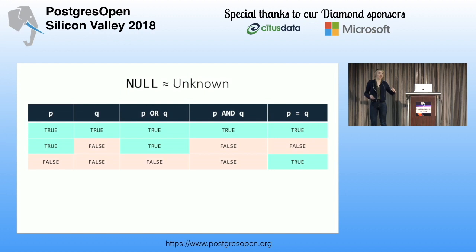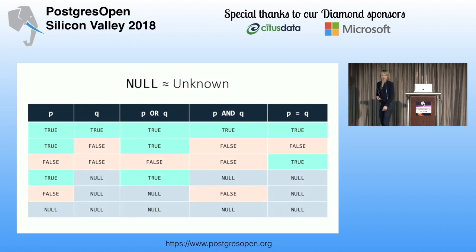In databases, null basically means unknown, so we get this part of our truth table. The important part is that we have P and we have Q. If P is true and Q is null, it's not saying it is null. It's saying, I don't know if it's true or false. So P or Q, okay, P's true, so definitely at least one of them's true.